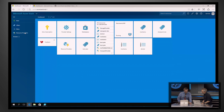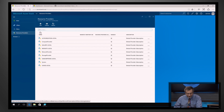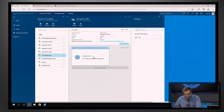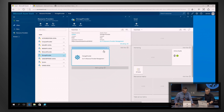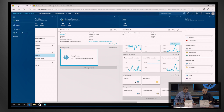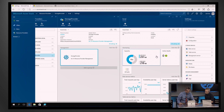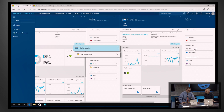Here we go to the Azure Stack as an IT pro. I go to the resource providers — these are the things that I'm providing to my developers and to my tenants. You see these are the services that I'm offering them. I'll click on the storage provider and this gives me an overall view of the storage of the system. It's showing me the capacity, whether I have active faults, total requests in the past day, and the availability so I know how my service is being delivered to my users. I can drill into specific things like the blob service or the table service — all those details are available to me right here.